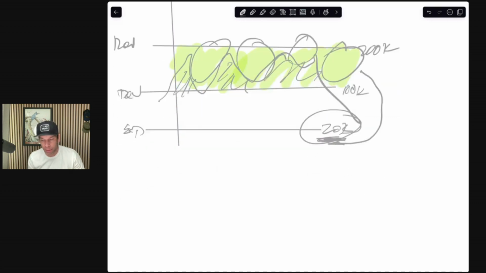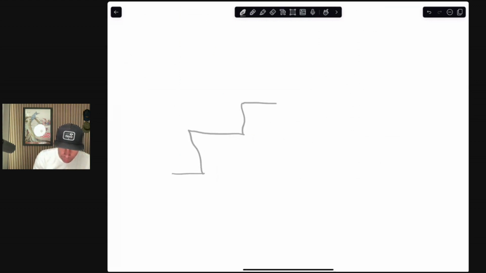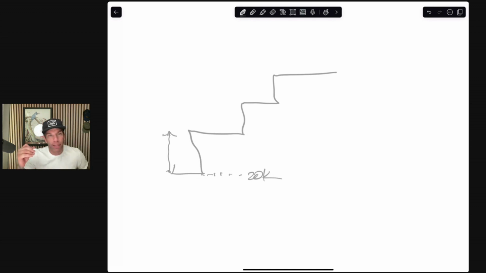The other correlating visual that I use is this staircase visual. So we've got a staircase that nobody would ever walk on. But if you think about the horizontal aspect as the expense structure, and the vertical aspect as the revenue band that you're in for the size business that you've invested in.